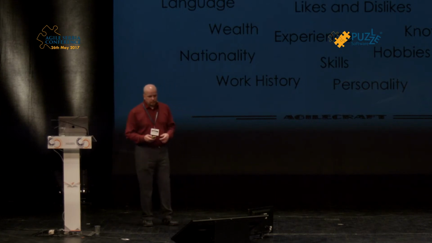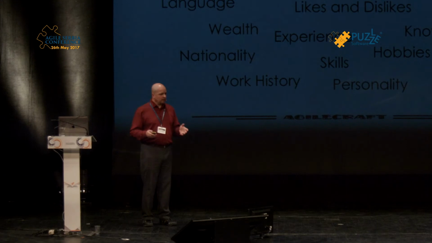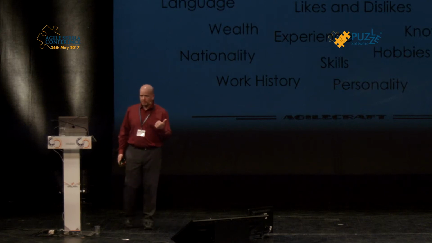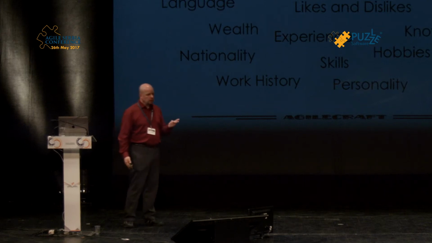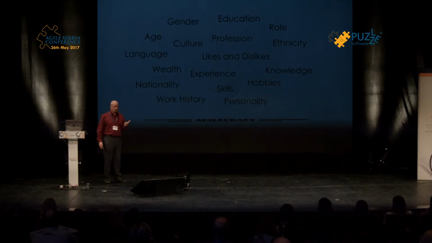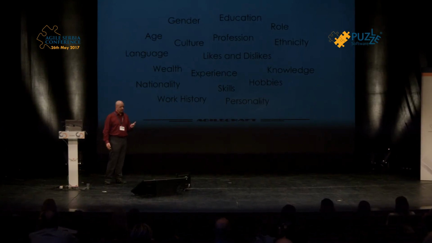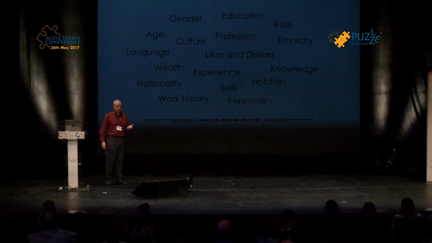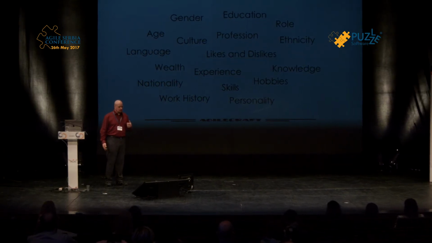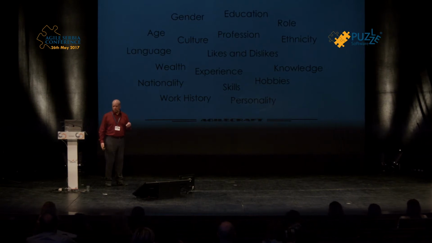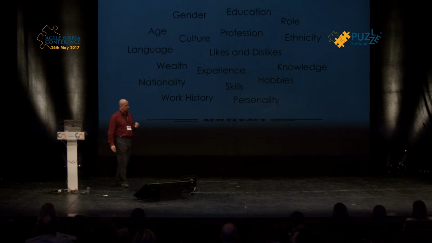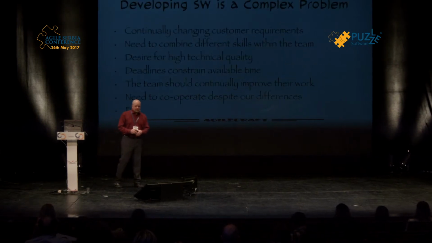And the good thing about variety is the more we have it, the more easy it is for us to deal with complex problems. The bad thing about it, A, it's difficult to work with people who are significantly different from you, and 2, not all problems are complex. Complicated problems are not made easier by having variety. It's actually made more difficult. So complicated problems are solved by homogeneous people more easily than others. And of course, simple problems don't need a team.